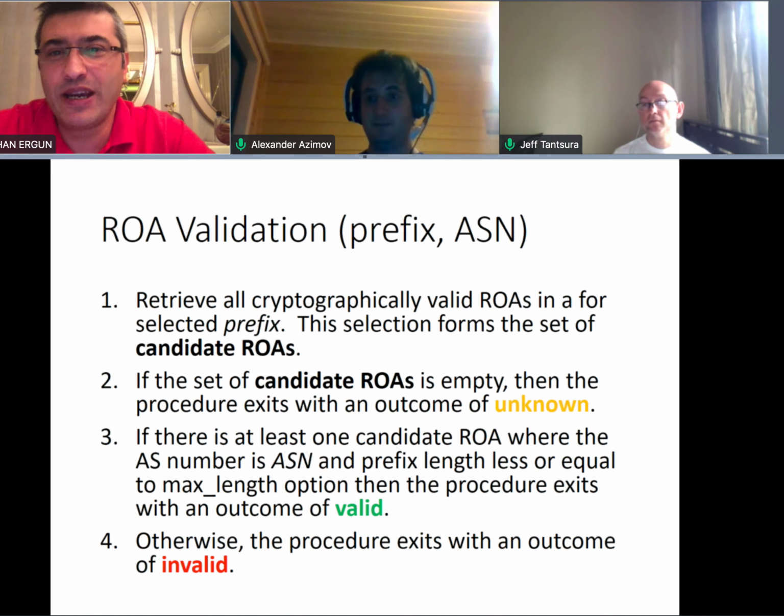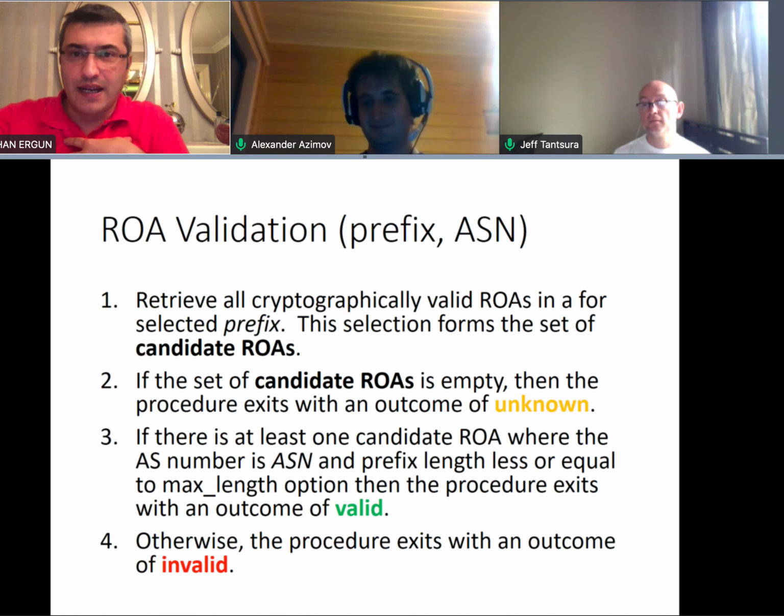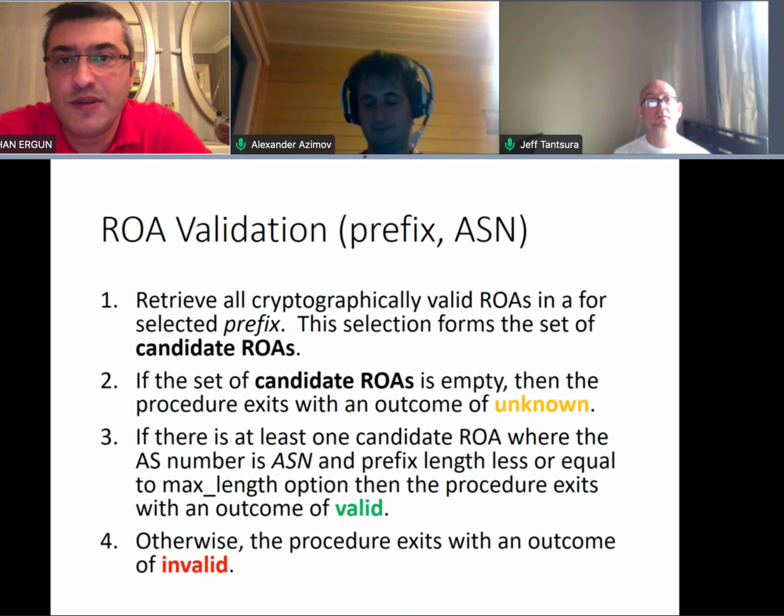Because okay, I am the customer, I have an upstream, and I sign the ROA myself and send it to my upstream, and with the max length I am saying up to /24, I am the owner. Now why is my upstream rejecting it? They see my /24 as invalid.